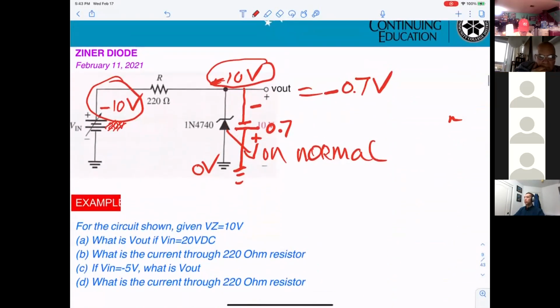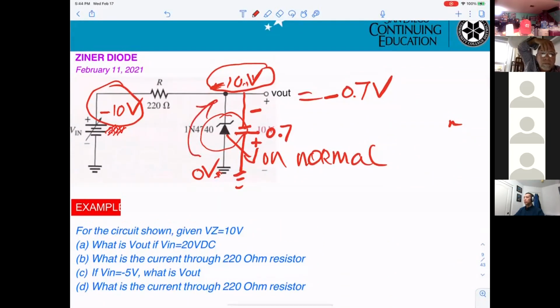Mr. Pham, so for example, if we take the negative sign out, the answer should be 9.3. If it's 10 only, if the voltage is 10, the answer should be 9.3. No, it depends. You have a diode here. So if you get a minus 10 here and a 0 here, the diode has to be on normally. The voltage difference between the anode and the cathode will be higher than 0.7, so they will be on.